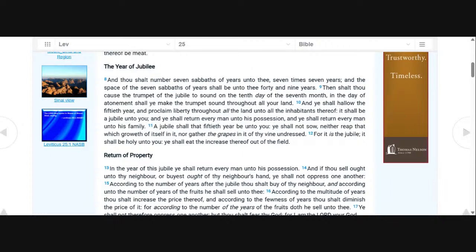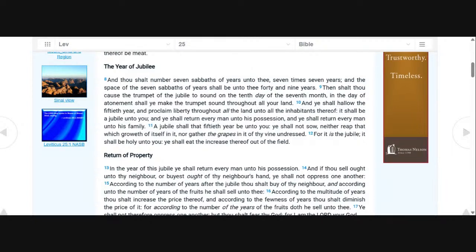That's what confused me for so long, because I saw that word Jubilee, until I heard Heather R. make the statement that that word is a similar word meaning a happy, joyous time. When you sound this trumpet in the seventh month and 10th day, you are indicating that the Jubilee will begin very shortly, at the end of this 49th year Shemitah cycle, beginning the 50th year. Every man unto his family, a jubilee shall that 50th year be unto you. So you blow the trumpet proclaiming that the Jubilee is coming, because this only happens once every 50 years. The Jubilee is almost here, which, for lack of a better term, is January 1st, which will be March 17th.